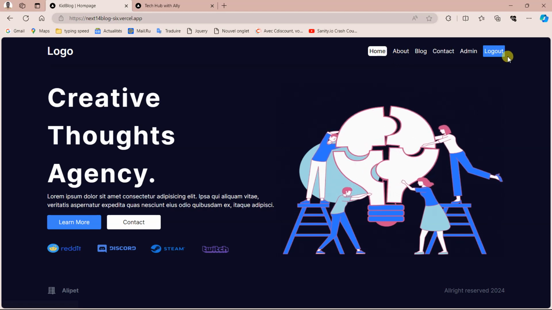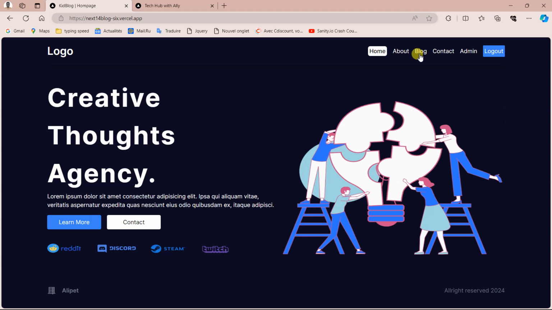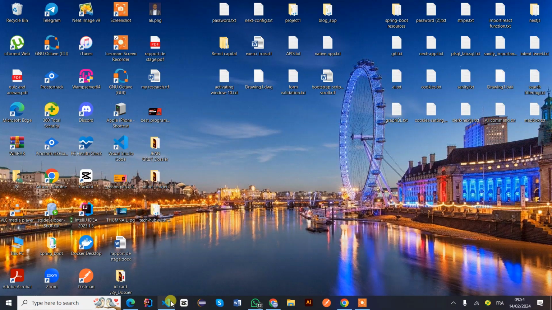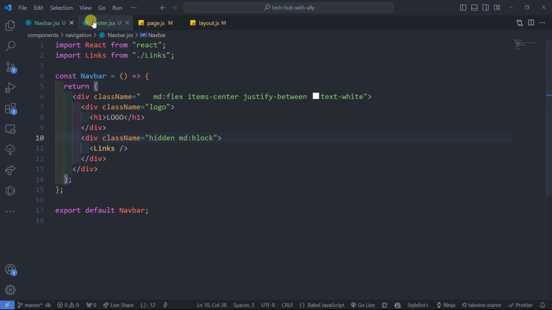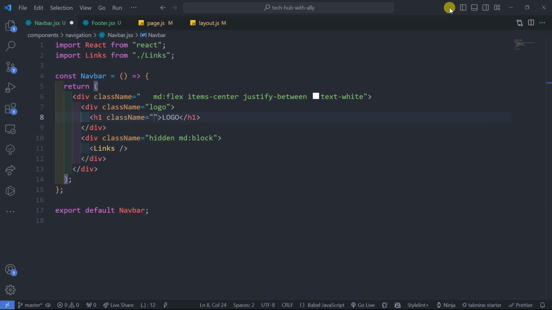Okay, let's go and try to do some modification. We need to increase the text for the logo and try to add those ones here. You can see we are getting the structure somehow done. So let's go. We start with navigation. It is still here in navbar. We have this logo here. First of all, if I want to add multiple classes to the same size, let's start with text dash. I can put the number, maybe xl or 2xl.